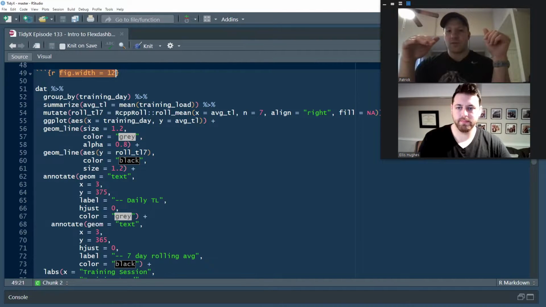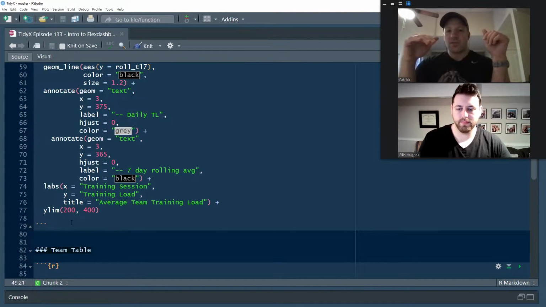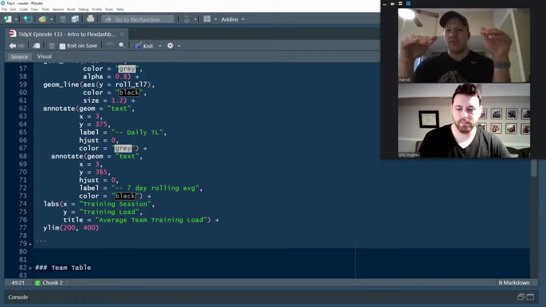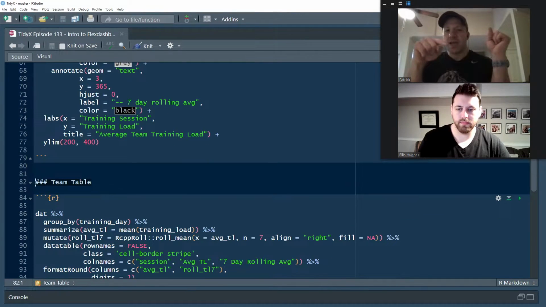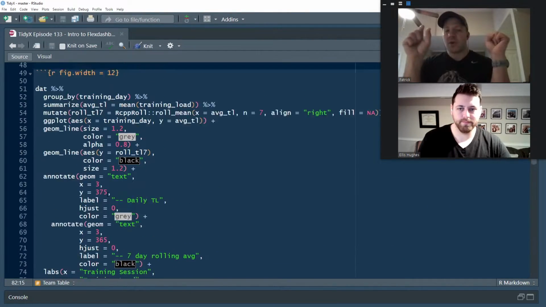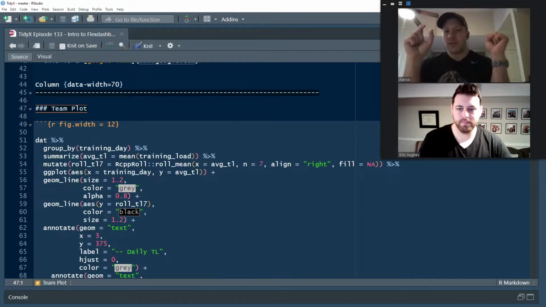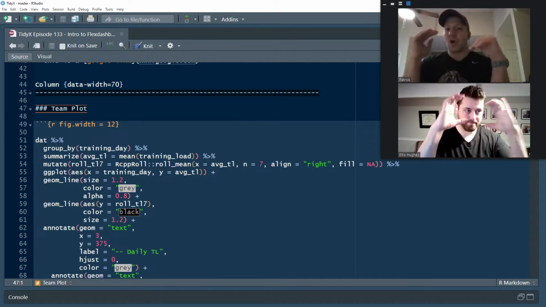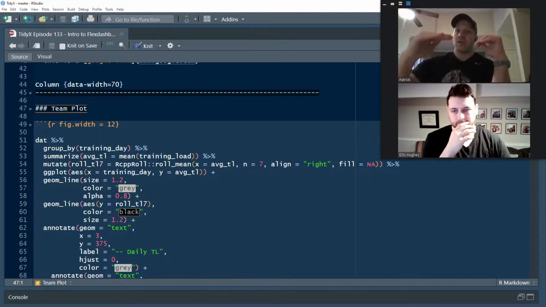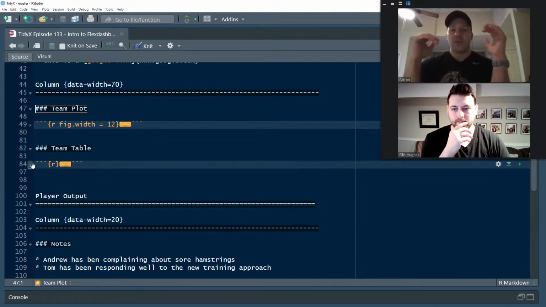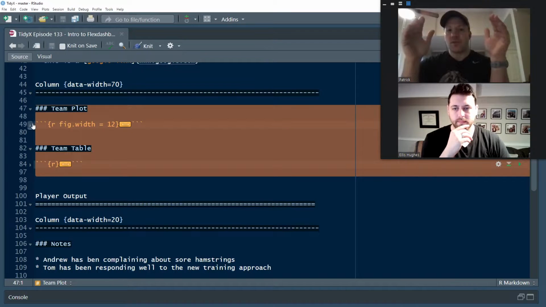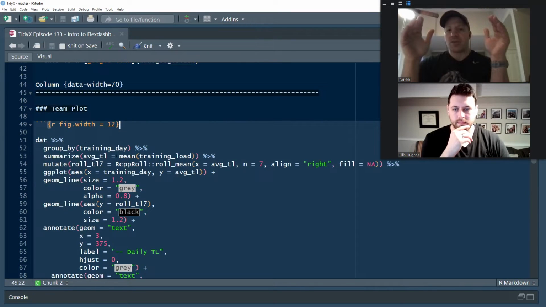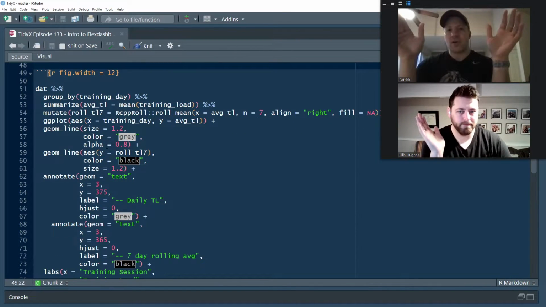And if Ellis scrolls down a little more, you're going to see within this column, we're also going to have a table. And again, those three hash marks let Flexdashboard know, hey, this is all within the same column because I haven't specified a new column. So it's just going to lop them in rows within that column. So I set the figure width to 12, and we're just going to build, this is like straight up R type of stuff.